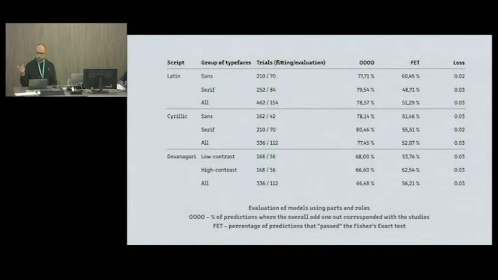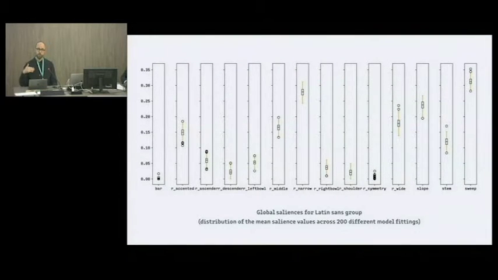With roles, it improves, and the model can get it up to 80%. I think, considering this is a fairly simple way of doing things, this is quite impressive and tells us something about how we are taught similarity, perhaps how we are taught reading and writing. But what's interesting is that during this process, I've learned these global saliences. So now I can tell what are the more important features for your similarity judgments.